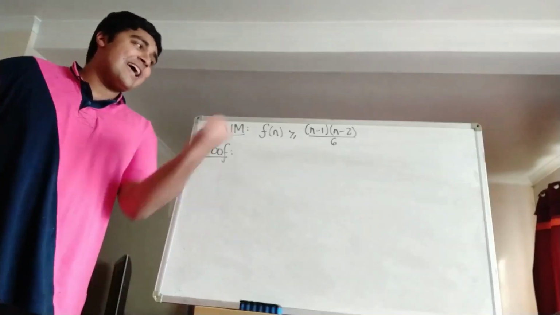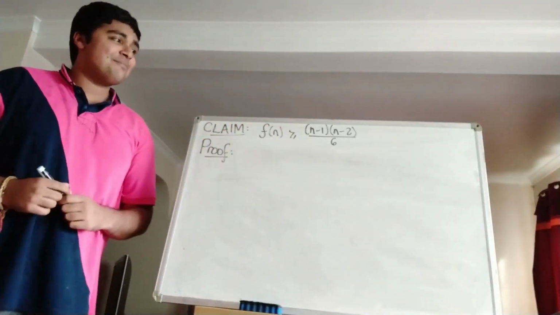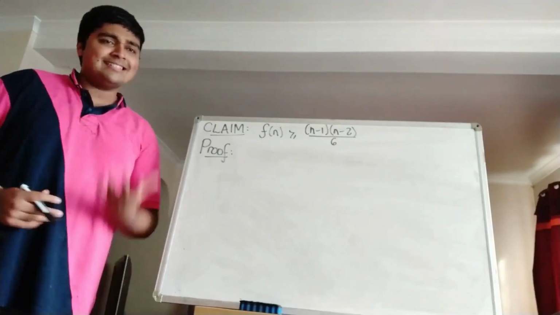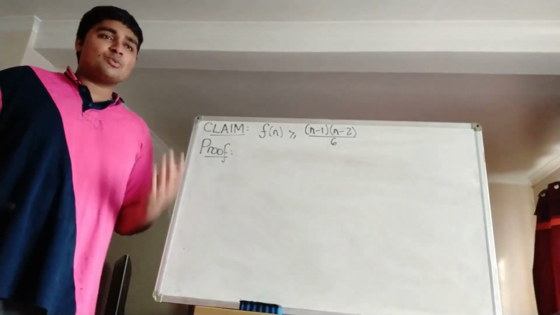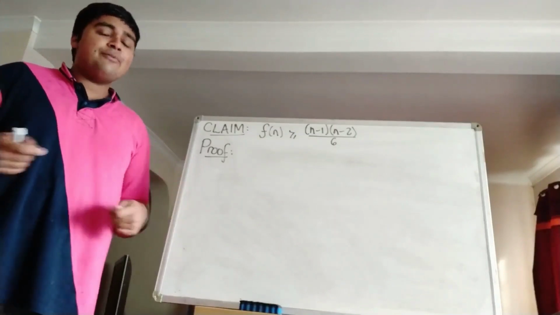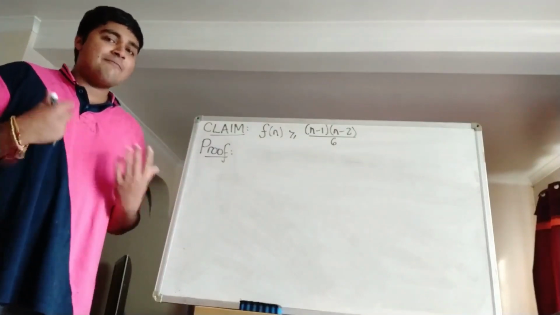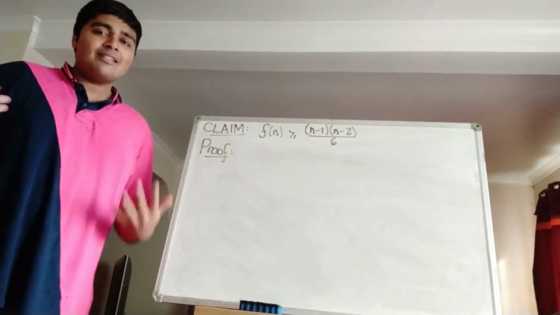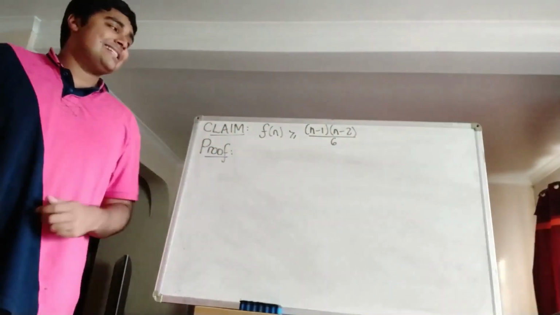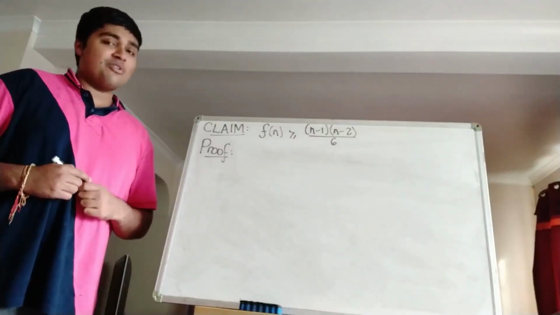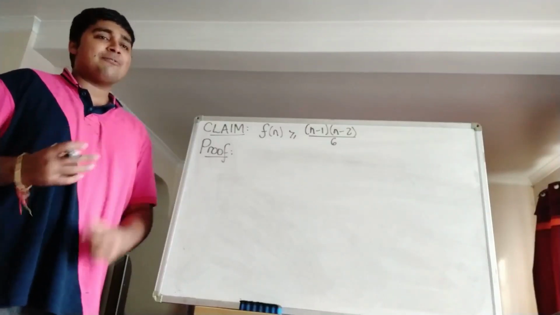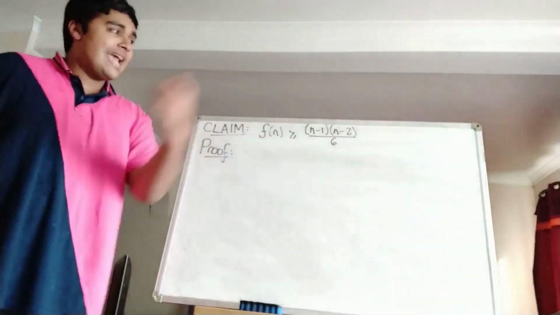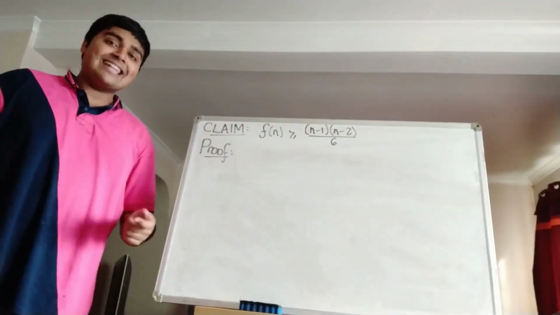Okay, so now I claim that f of n is at least n minus 1 times n minus 2 over 6. And the way we're going to do this is by recalling what f of n is. f of n is the maximum possible size that S could be. So if we can show that there exists a valid S which has size at least n minus 1 times n minus 2 over 6, then that will of course imply that f of n is at least n minus 1 times n minus 2 over 6. So what we're going to do is generate n of these sets S and show that at least one of them must have size at least n minus 1 times n minus 2 over 6, and then we'll be done.